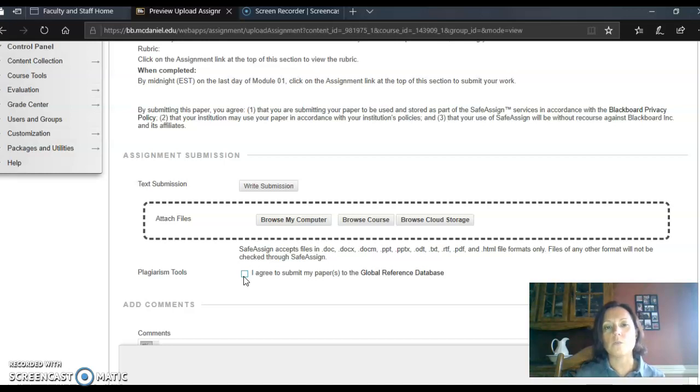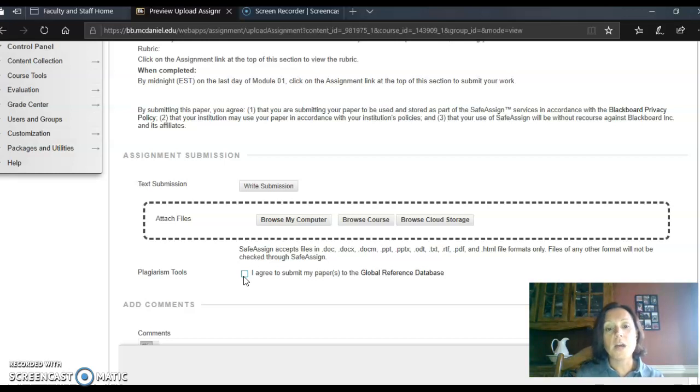Global Reference Database is where we have all of our graduate and undergraduate students upload their papers. It's through SafeAssign, and SafeAssign is an online plagiarism check, and it does very quick checking to make sure that anything that you have that's too much like somebody else's document becomes highlighted, and it comes back to me in that way so that I can see that it's highlighted and to check. This is a very good opportunity for you and for me to remember that we need to always cite our sources and to make sure that all other information that we're not citing is original information or original ideas.